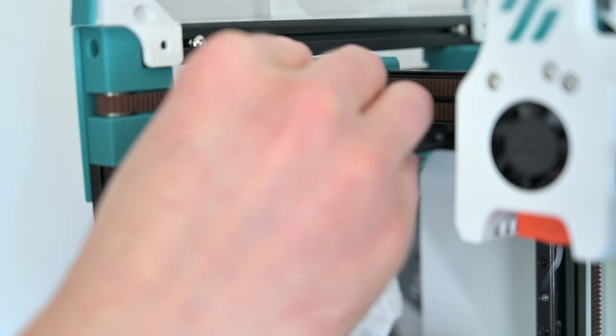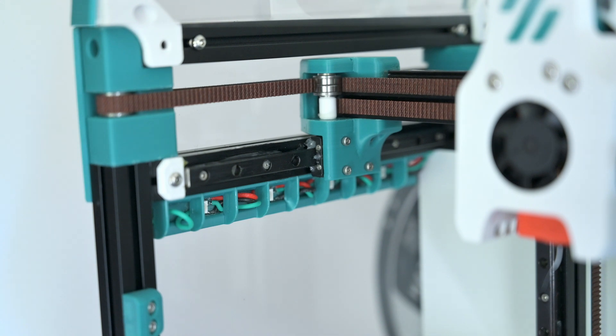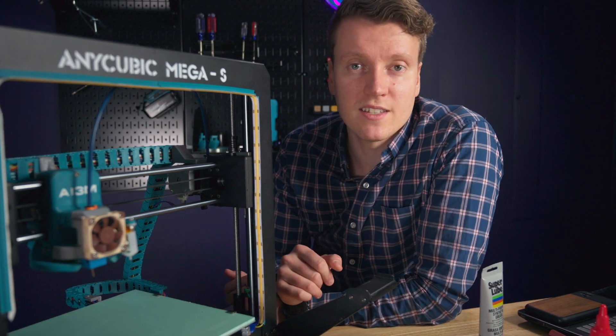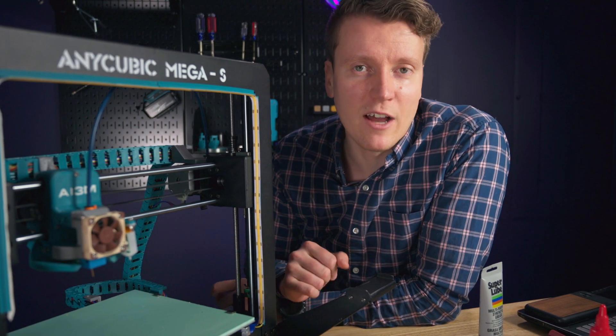Linear rails, on the other hand, I would use grease for that. That just seems to be what the manufacturers recommend, and so I stick with that. Those are a bit more expensive, but do have some benefits, and they really shouldn't be wearing out at all. If you keep them greased, they will outlive your printer.